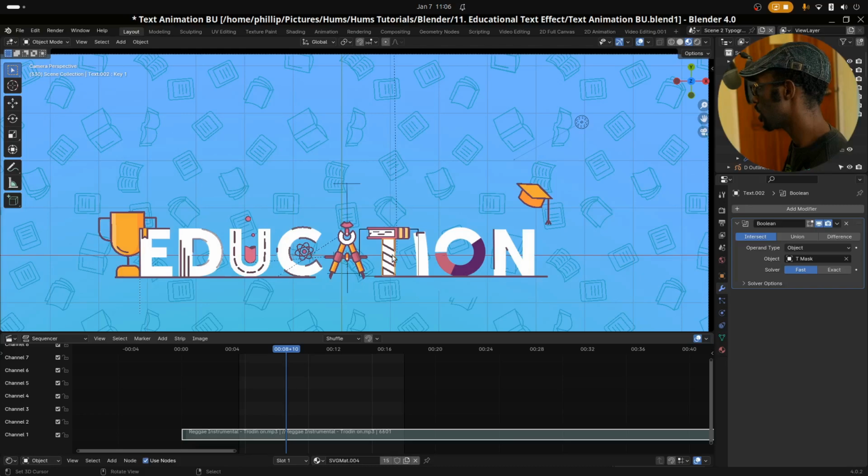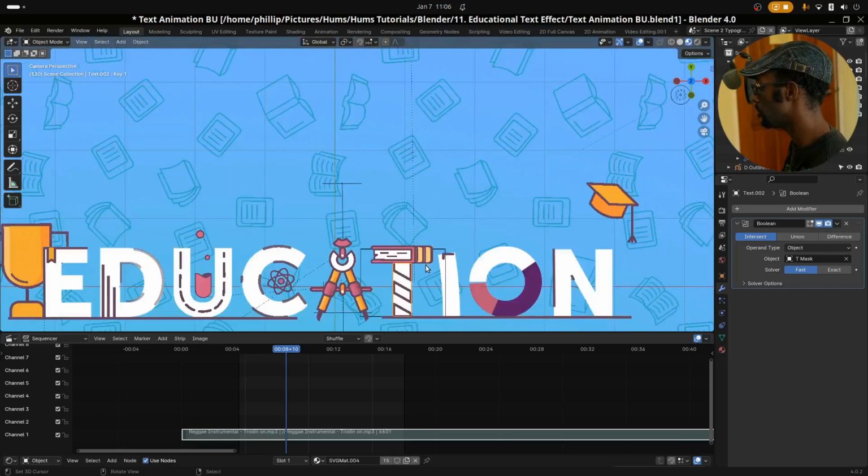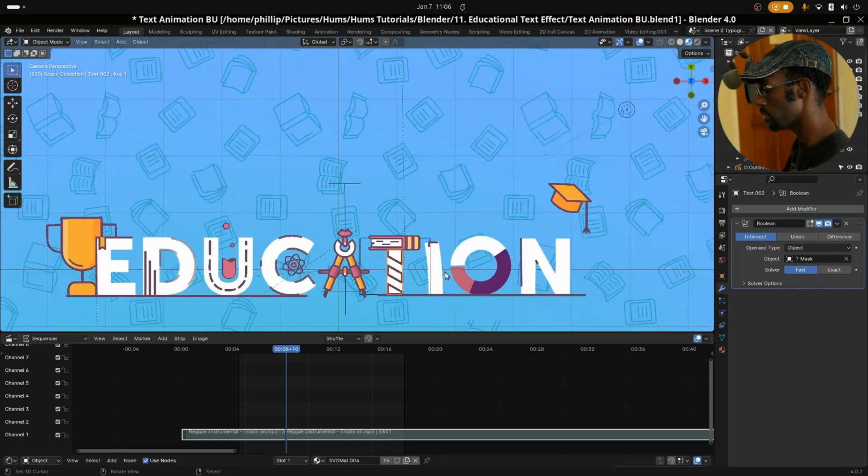The Boolean modifier only works on meshes though, so you need vertex data. And typically, the more complex the vertex data is, the longer it takes your computer to calculate it, and the more chance there's going to be errors. So you want to make sure that the vertex data you're using is as simple and as non-intrusive as possible, not close to each other. This helps the solver a lot, and that's what I recommend. So that's the Boolean modifier.